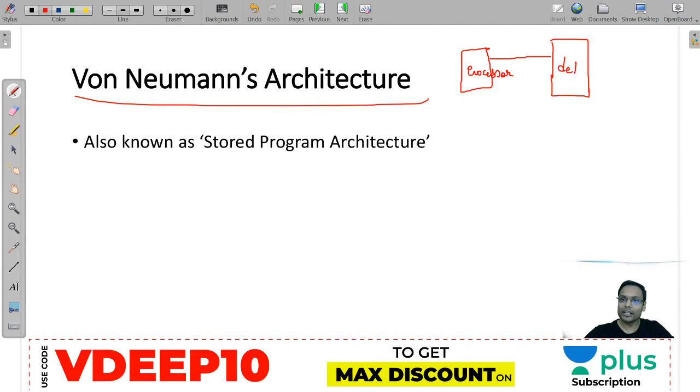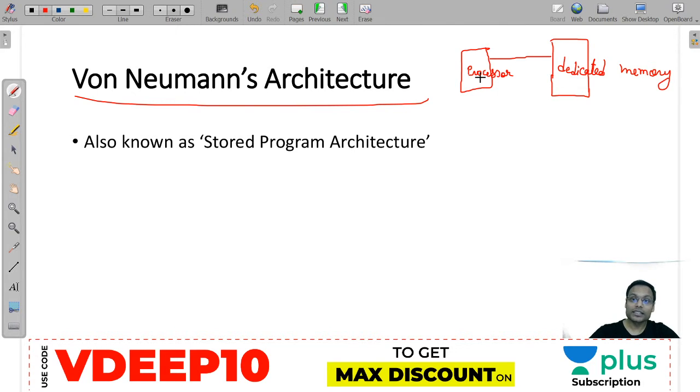What will this dedicated memory be used for? This dedicated memory will be used to store the program and the data input. Whatever input you want to feed to the program, that data and all the program's instructions will be stored in this dedicated memory. And what is the benefit? The benefit is that once you type down the input, the program, and every single thing, it is stored in this dedicated memory. And the processor can automatically take the input and the instructions from this dedicated memory through these connections.